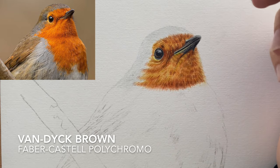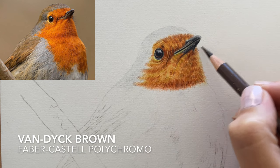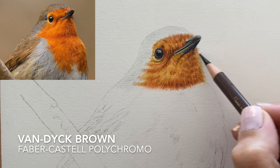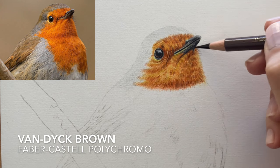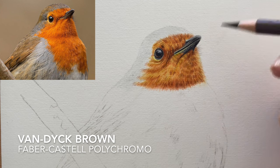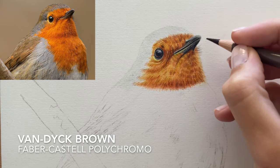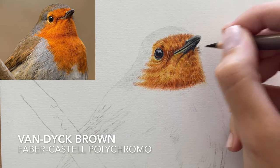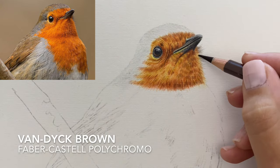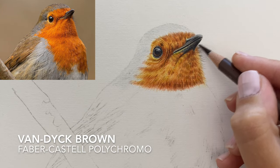I'm just going to add a few little wispy hairs or parts of the feathers just coming out of the side of the face here. You want some overlapping and you also want them slightly different lengths. So I think that's really added to that fluffy texture of the feathers, which is quite nice.